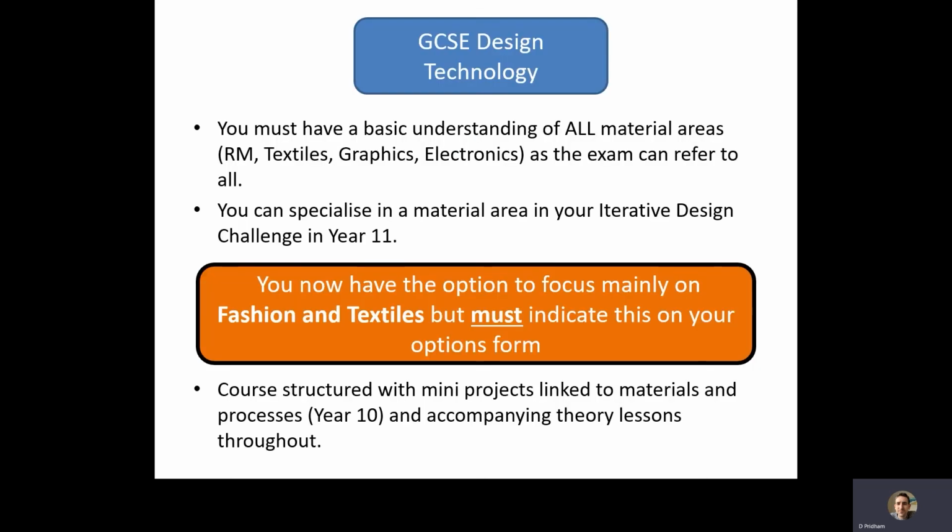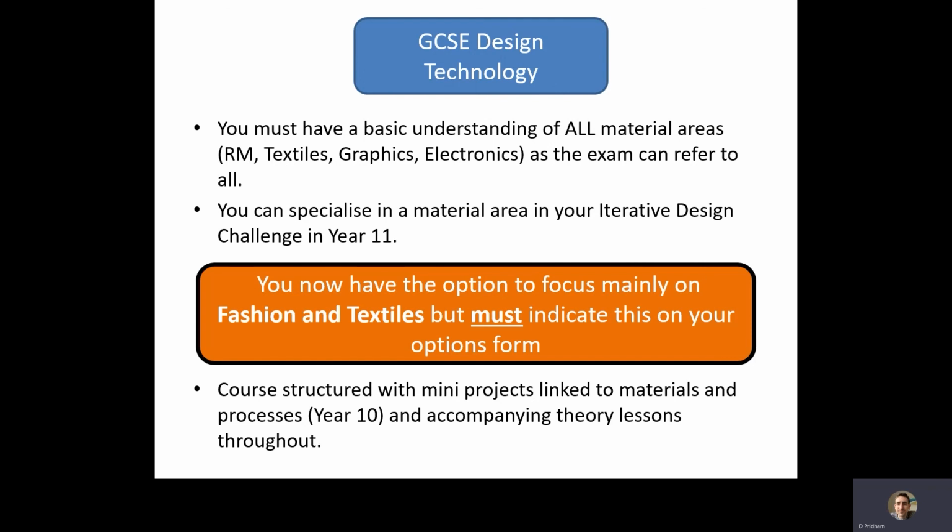So some general points about the course then. You do have to have a basic understanding of all material areas within DT. You can't specialise on just one area because the exam can refer to all of them. You can, of course, specialise in year 11 with your iterative design challenge. So you can actually aim to do something that's very textiles or very woodworky if that's what you choose.